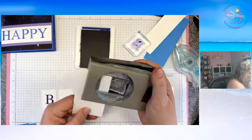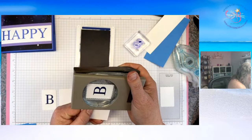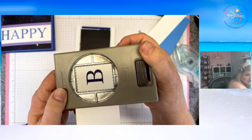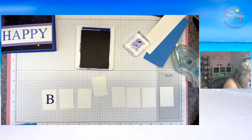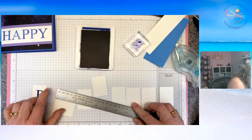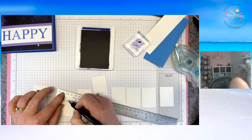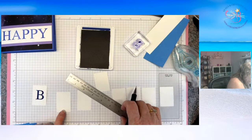So you may want to put some colored paper underneath, or you may want to stamp first and then punch. That would be a really quick, easy way to be able to move it around and ensure that you are centered. I even like that they have these little marks to the side that tell you when you're centered, making it really easy to punch out. Because these are individual letters, you could, if you wanted to, take a ruler and find the middle. See, they look like they're almost 2 inches. So you could center it in here, make a little mark to the side, use pencil marks to line up where you want it to go.